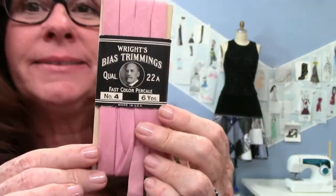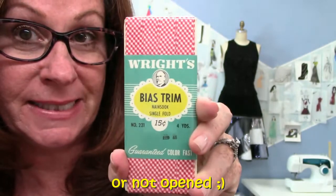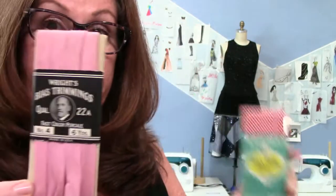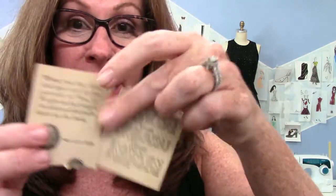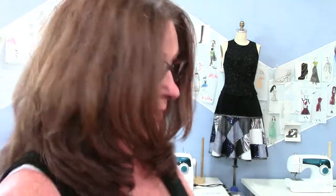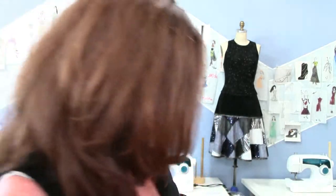Wright's bias trimming. It doesn't have a price on it, but I have another one that's still open. It says 15 cents. And it's a checkered thing. Then I had another one that had this in it, and I pulled it out and it kind of broke right here. So bias tape actually had instructions in it, which nowadays they do not. Here's another one. It's just a card. There's no instructions. Back in the day, they used to sew all the time.